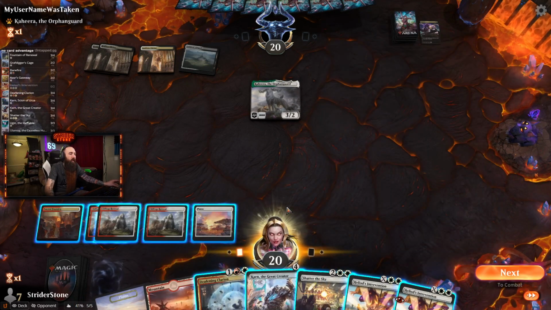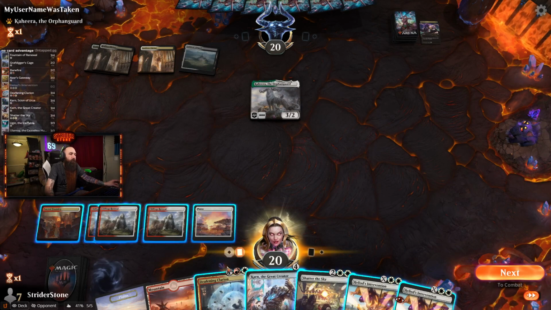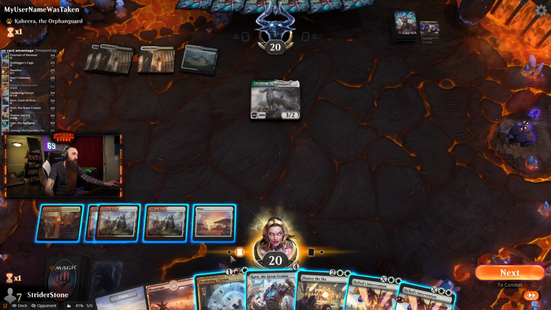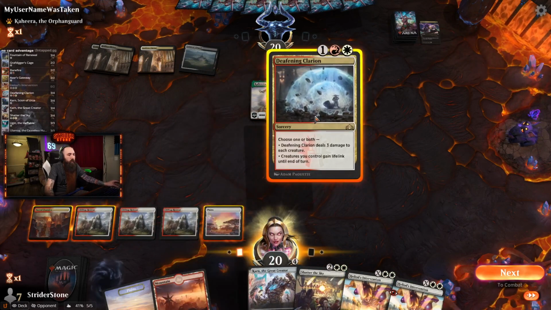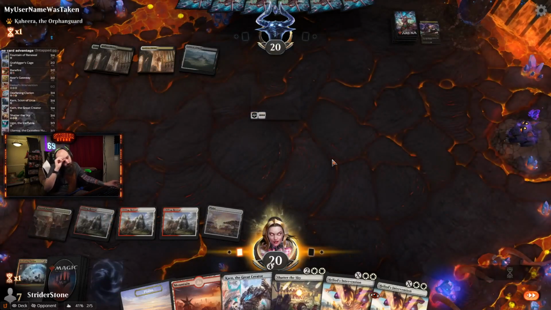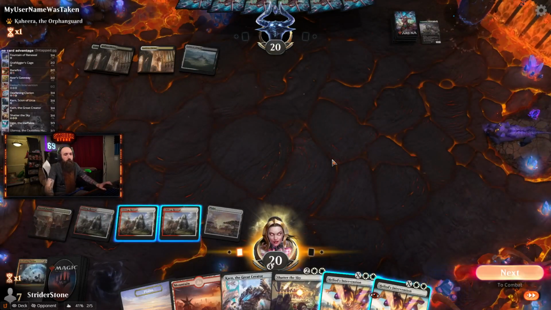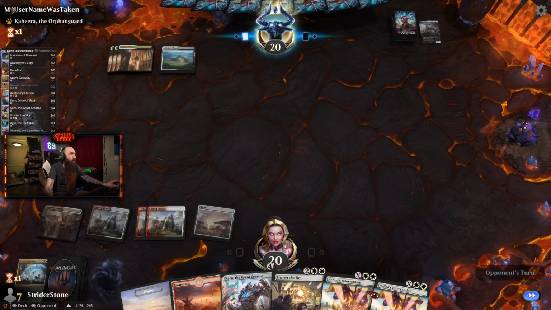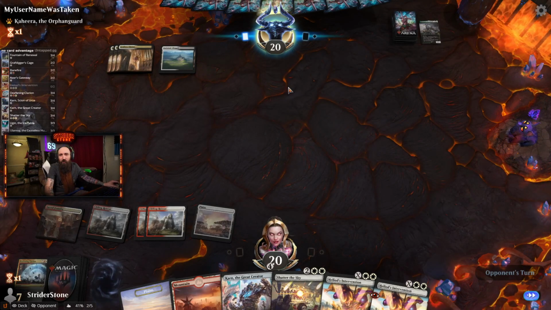See, that's a 3-2. See, I can't sacrifice my Karn for something as stupid as that. Maybe I should have just passed and taken the 3 damage. My username was taken. I like the opponent's name.